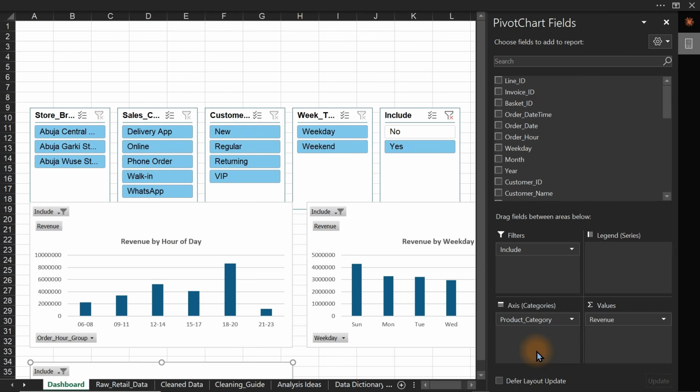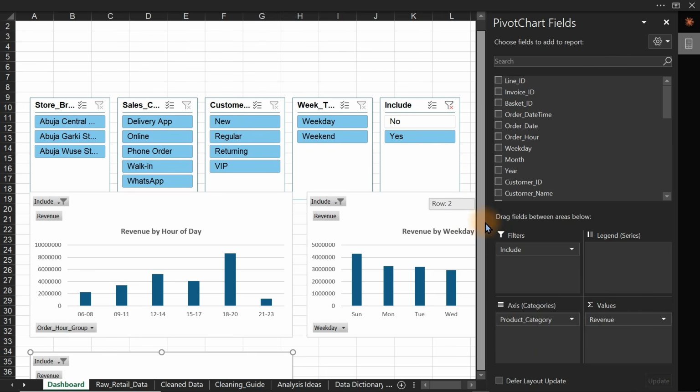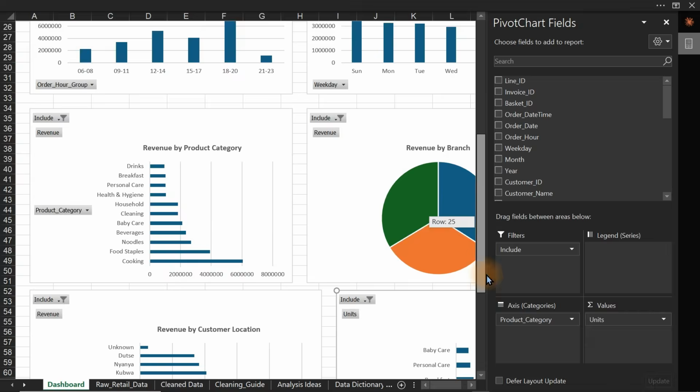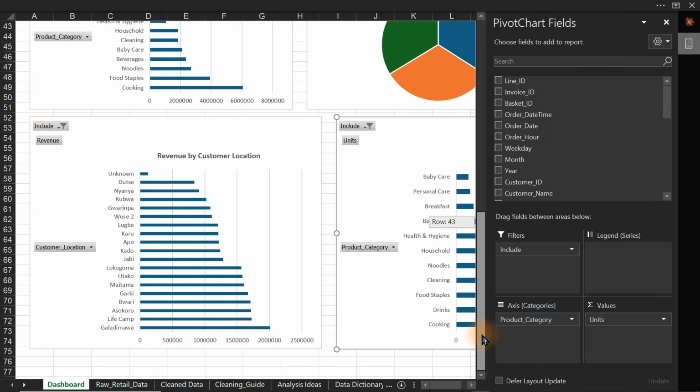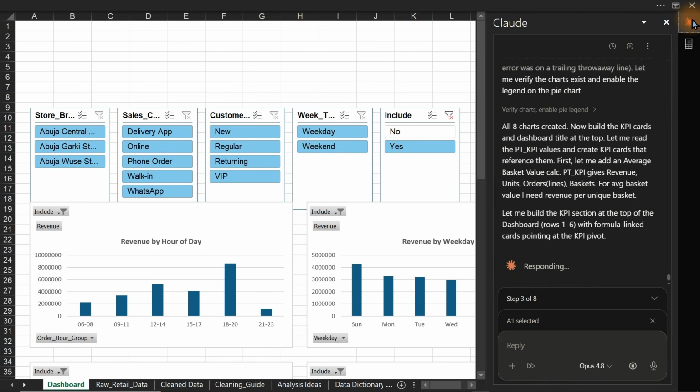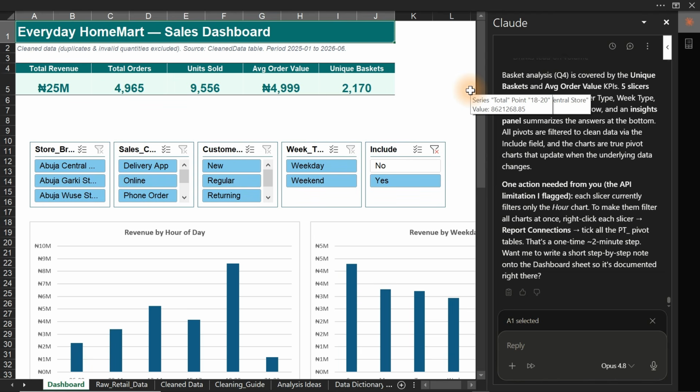If you look at it now, Claude has added a couple of charts to our dashboard. If I scroll down now, we still have some beneath here. So Claude is going to build everything now and arrange it later after all. If we don't like the arrangement, we can use a prompt to control what Claude does, right? But just give it some time, let it go through every single thing. Okay, Claude has built to its capacity.